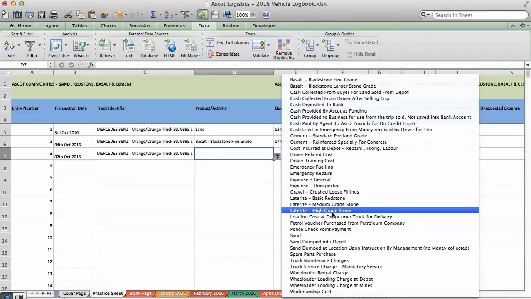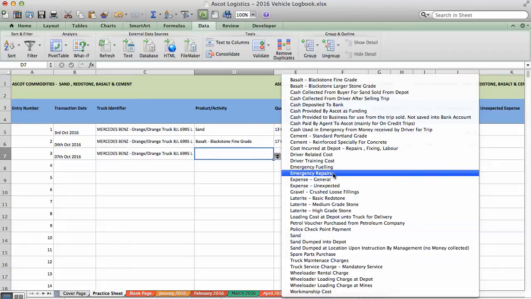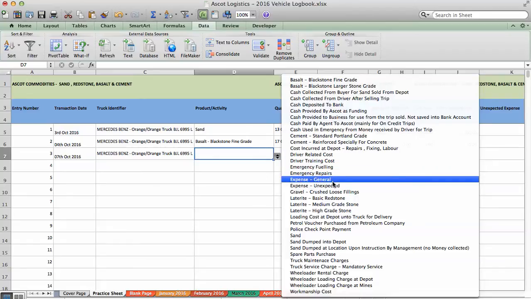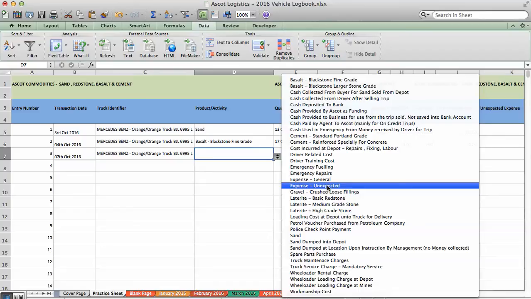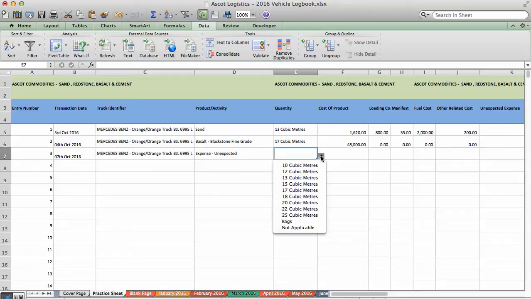Okay, and in terms of repairs, it could be an emergency repair, it could be a generic or required repair like a maintenance activity that we're expecting. So let's say for this case we have an unexpected expense. In this case, we don't really care about the quantity because we are talking about a repair item. So I would put in here not applicable.